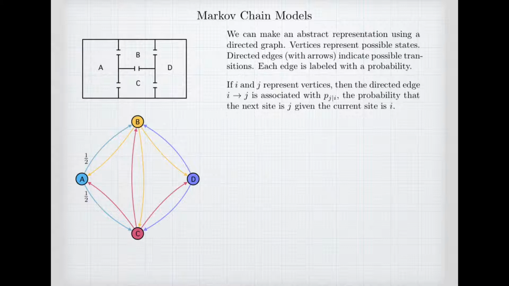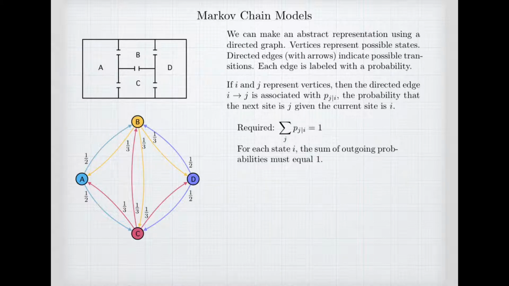Now, in general, we could label any probabilities on those for a more complicated model, but we have one requirement. We require that the sum of all of the probabilities, where P_ji is the probability of going from i to j. So if I hold i fixed and I sum over all possible ending vertices, the probability has to be 1. And that really says that the sum of all my arrow labels going away from a vertex has to add up to 1. That's what it takes to create something called a stochastic matrix.